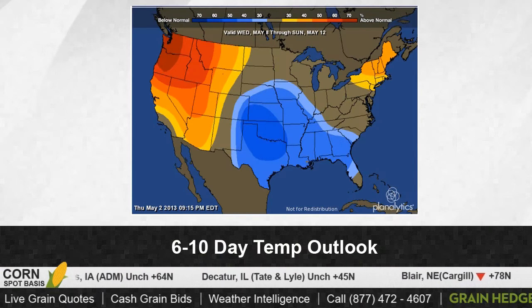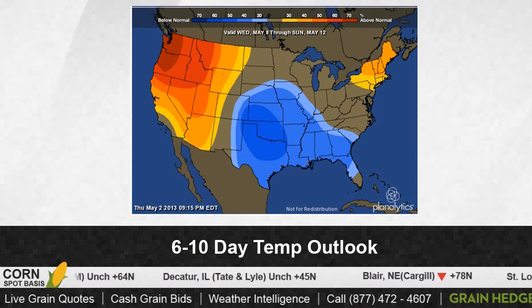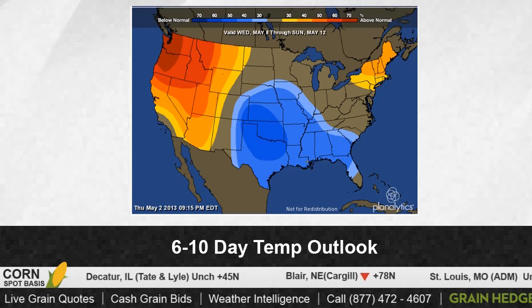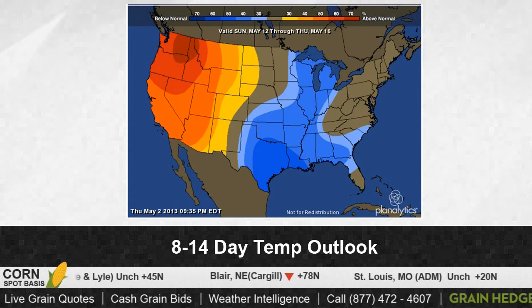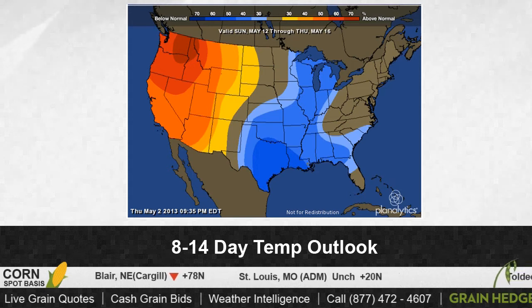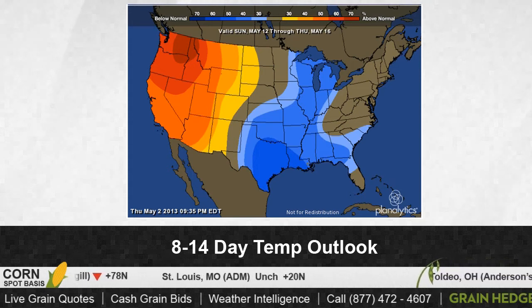So certainly people are very anxious to get this crop planted, but right now Mother Nature is certainly not making things easy there. Is it going to improve over the next couple days? Take a look here, 6 to 10 day temperature outlook. We're looking for below normal temperatures for much of the western grain belt. Out east we may see a planting window, but certainly not much of a change in the western corn belt. Looking here now, 8 to 14 days, you can see this swath of cold temperatures expected to advance north. And as you can see, the area that really needs to warm up, needs to see more of that vegetative growth, is not expected to receive that over the next couple weeks.